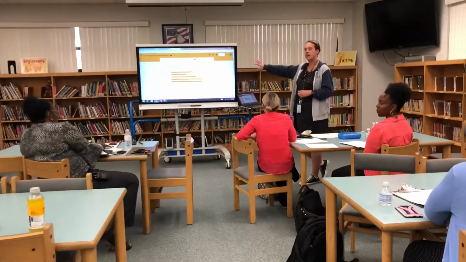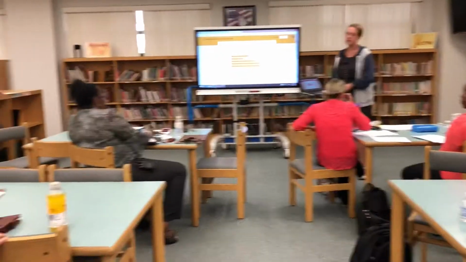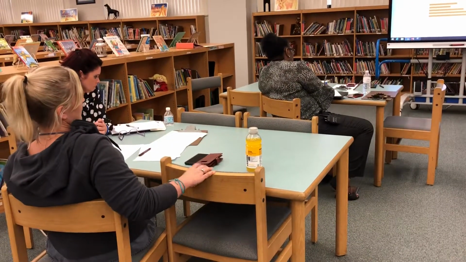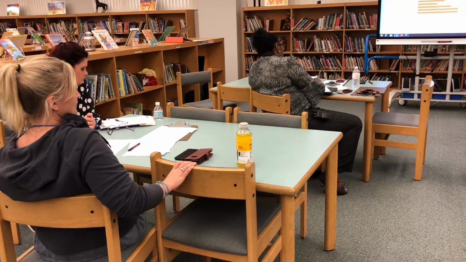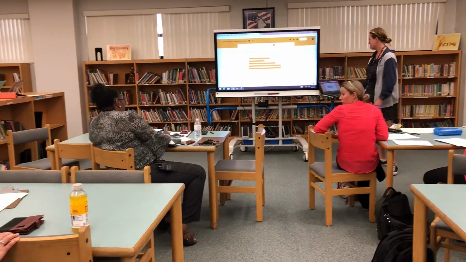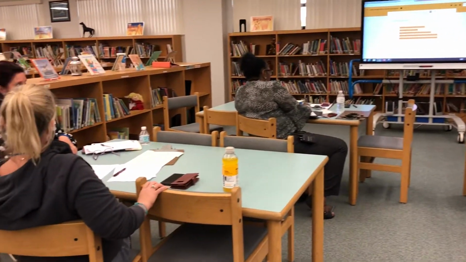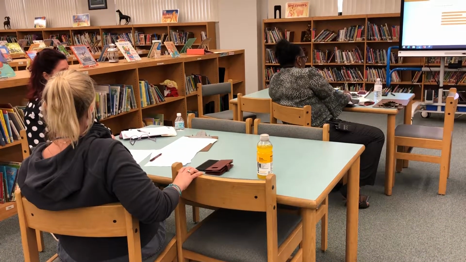Anything else you guys want to share in any of these categories? Anything we can celebrate with the staff? We saw that students were very comfortable. It was obvious that it wasn't their first day using the annotations. They were very comfortable with them. That's great. Anything else? The annotations were there for the students to use, and they again agreed that they were very comfortable.